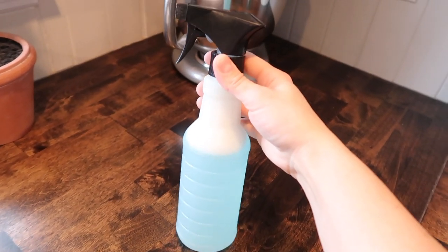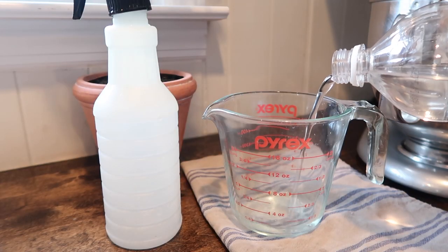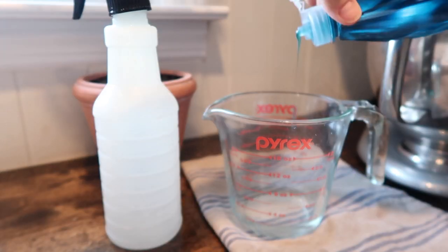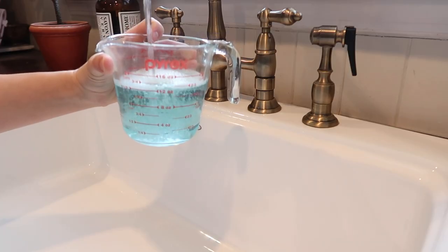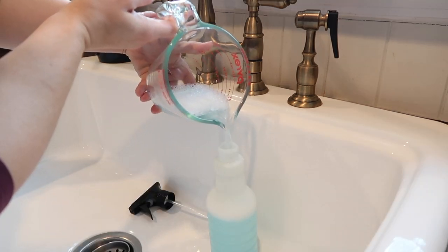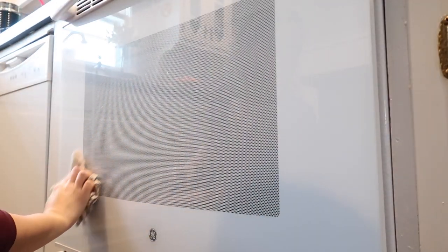My next tip is that you can make a lot of DIY household cleaners yourself that will save you a ton of money. I make a DIY multi-purpose spray using a 16-ounce spray bottle left over from an older cleaning product. I use a quarter cup of white vinegar, about half a teaspoon of Blue Dawn dish soap, and fill the rest with tap water. I use that on our wood tables, butcher block countertops, our oven — anything that's a hard surface. Just be careful on natural stone because it has vinegar in it.